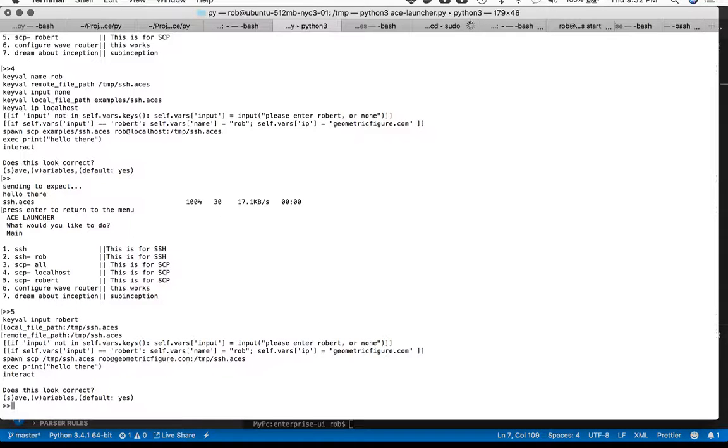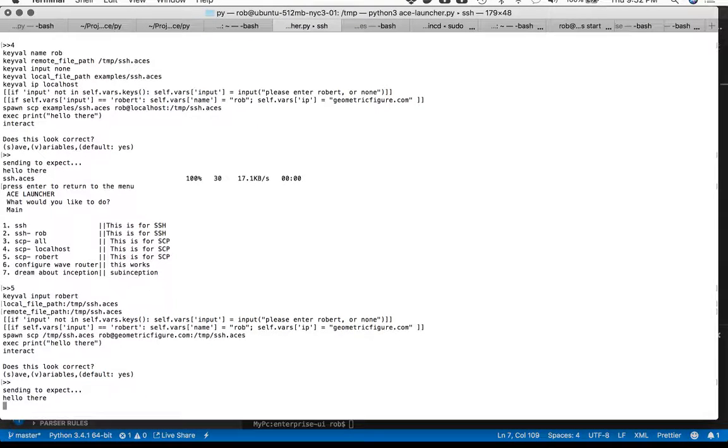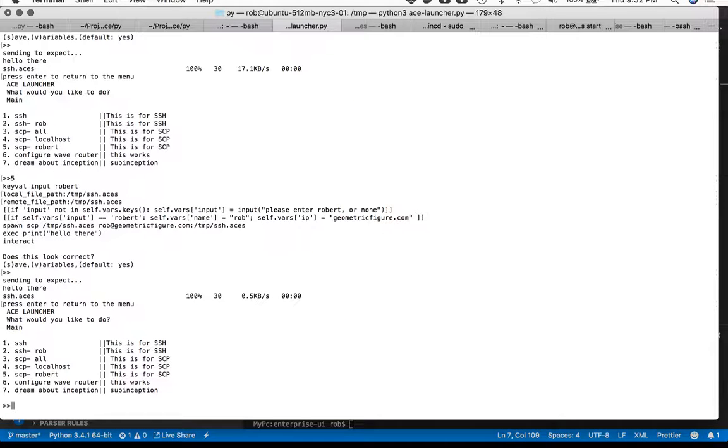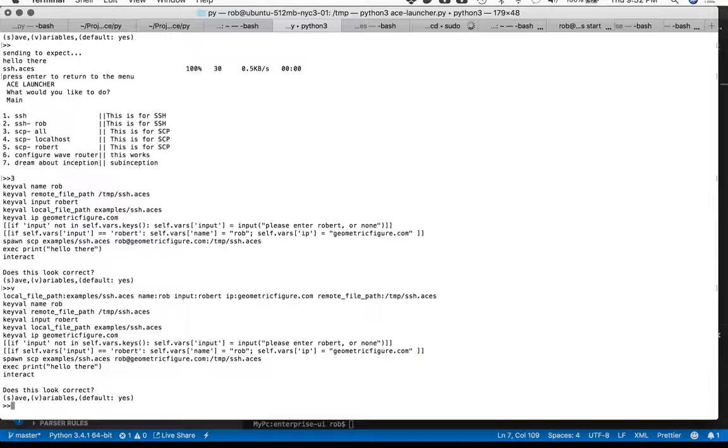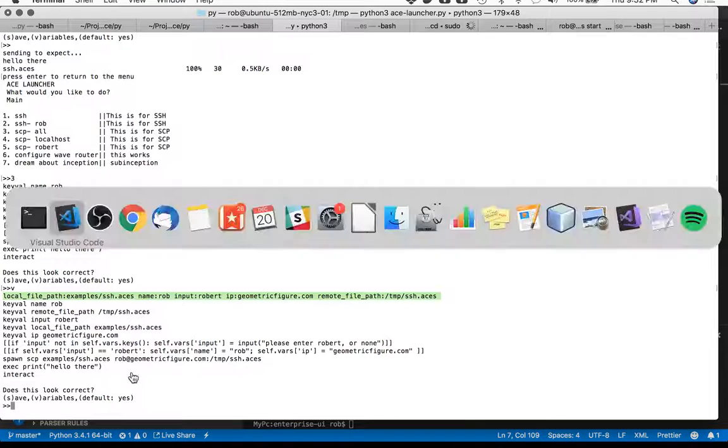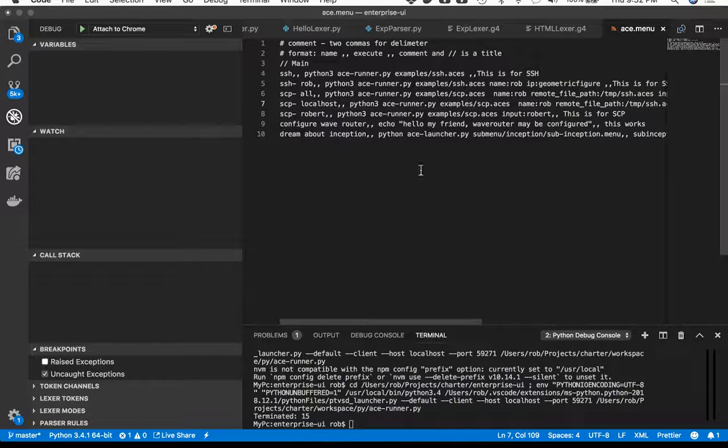And it asks if it looks correct. Sure. It sends the script over. So there you go. All about saving things. My preference is to save all the variables. So click V and then save all of them that way. But you can also save it as a file, modify it later, and go from there. All right.